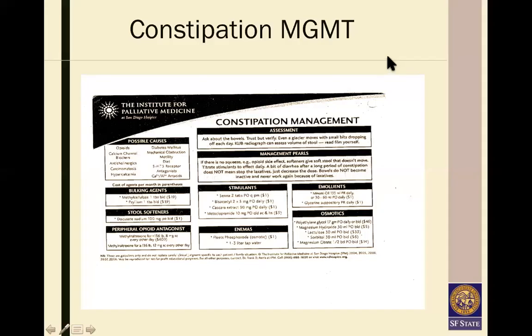So that was just a nice little video about constipation and going over a little bit about what you may see for patients who are getting chemotherapy. However, that also works for other patients who have constipation. They did briefly go over some management for constipation and the causes, as we talked about. When we look at different types of agents that we can use, I want you to remember that the docusate sodium, what they talked about, what they call the mush, it's really just like detergent soap that you're giving a patient to soften their stool.